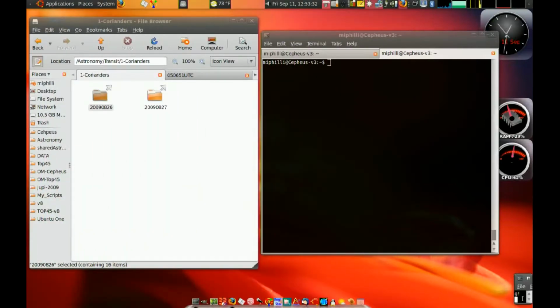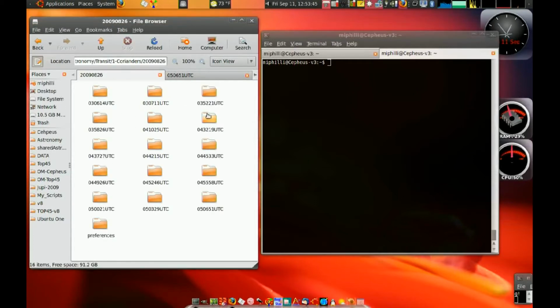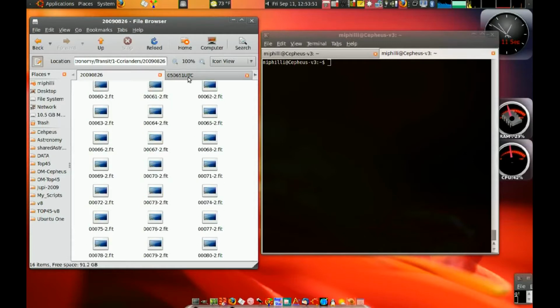Now that you have had a chance to see the capture program that I use in action, let's take a look at how the files are written to the disk. I saved the files to this folder here, and you see two different dates in ISO format. If you open one of them up, you'll see a large number of times in universal time, and each one of these represents a capture of the red, green, and blue data.